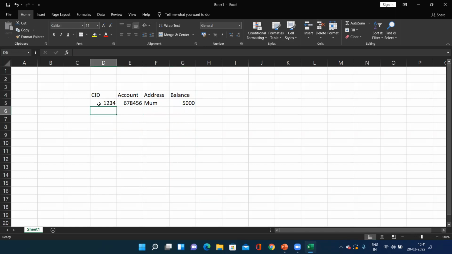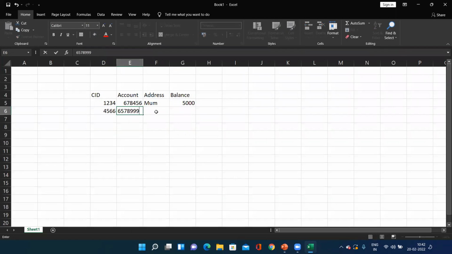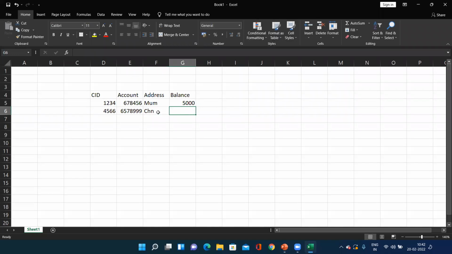Then we might have customer ID 4566, the account number something, the city is, let's say, Chennai, and the balance amount is 10,000. Then you'll have some other customers as well, and you'll have to store this information.